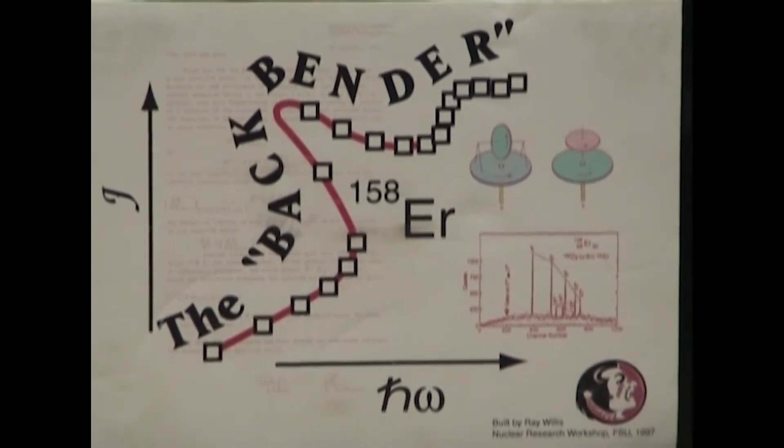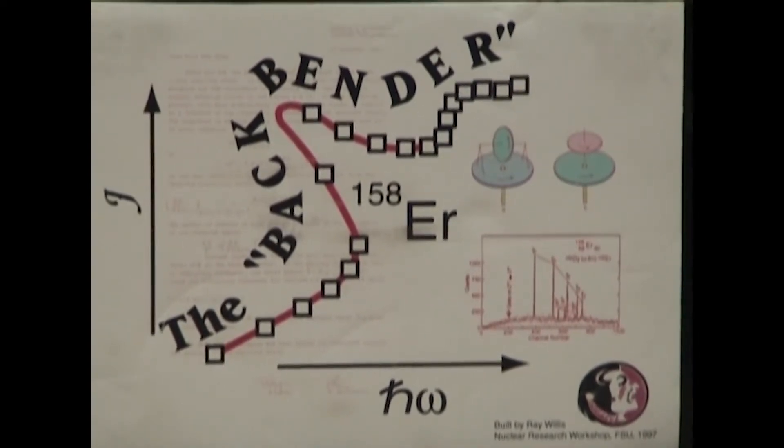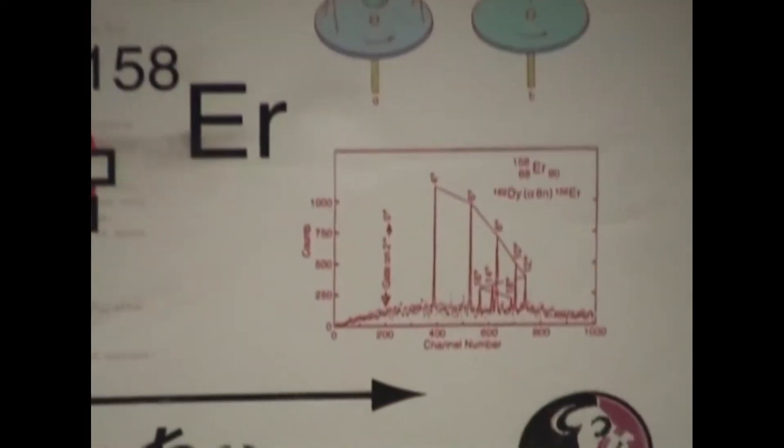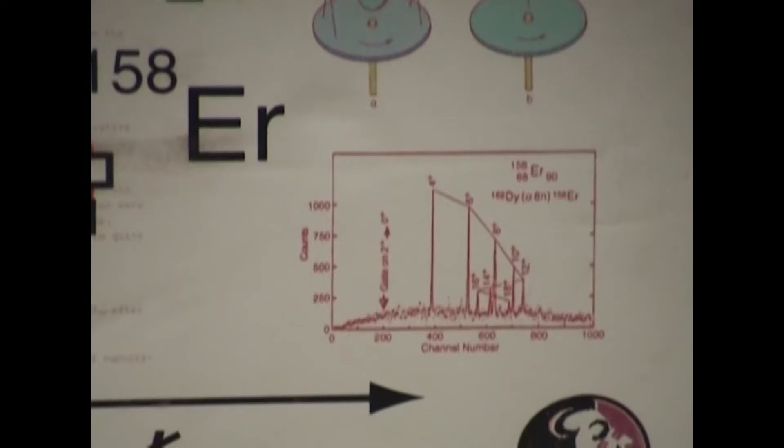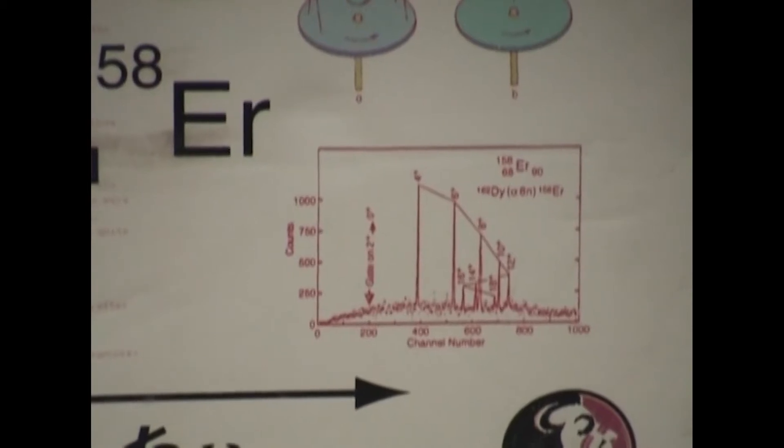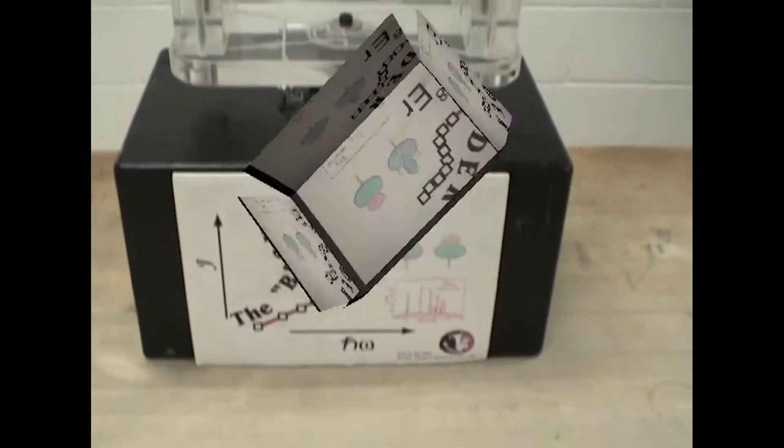The other pictures that you can see there are a gamma-ray spectrum to the right which indicates that the I times I plus one quantum rotor behavior of the nucleus, and the emission spectrum that we see there is broken at a critical point at the backbending point. Here is the figure taken from the famous paper by Stevens and Simon which explained backbending for the first time in terms of Coriolis alignment, and these diagrams here form the basis of the backbender model.